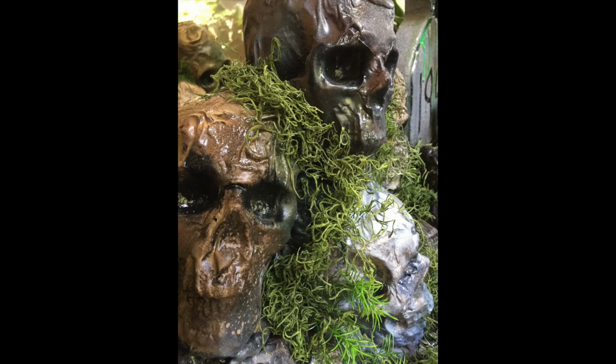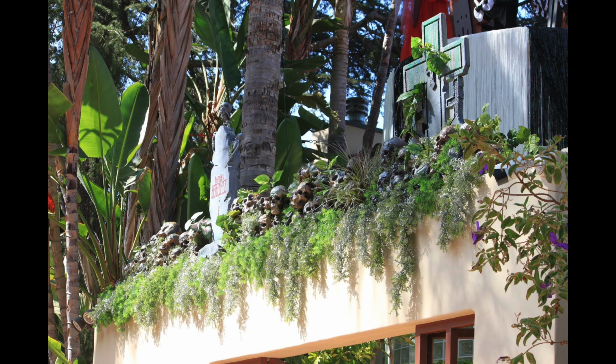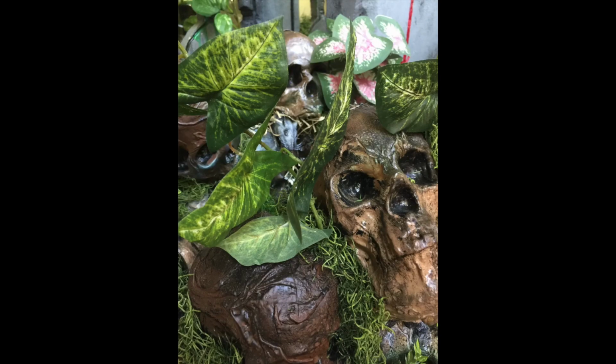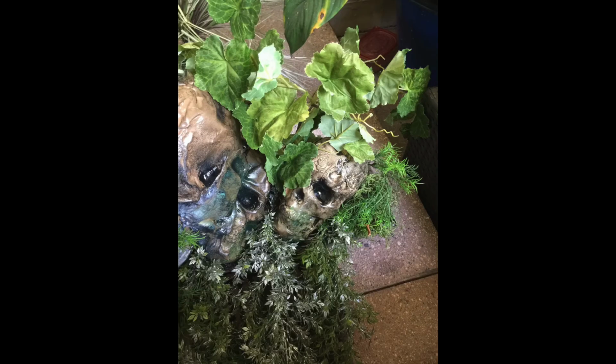The blending of the skulls, the ivy, the moss, the Beetlejuice tombstone, it just really made for a great Halloween centerpiece for our front yard decorations. We were actually on several haunted Halloween lists this year and had hundreds of visitors a night stopping by, taking pictures, and everyone loved the skulls. They all made a point to tell us just how great the skulls were.